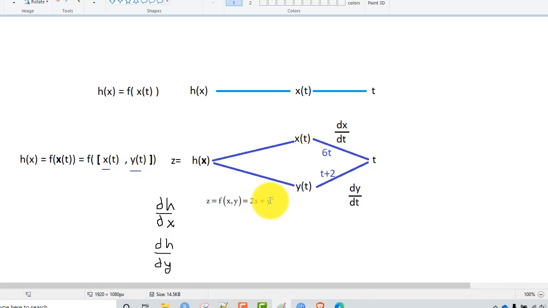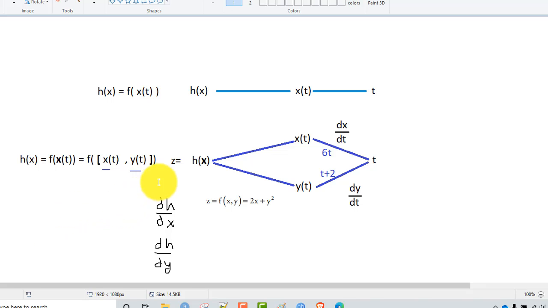And then x is a function of t. We have to give an example for that. So we give an example. We say, suppose x is 6t and y is equal to this. Okay, so now what are we trying to ask? Is this what we're trying to figure out? No. Actually, we're going to need to know all of these pieces, but that's not the original question we want to ask.